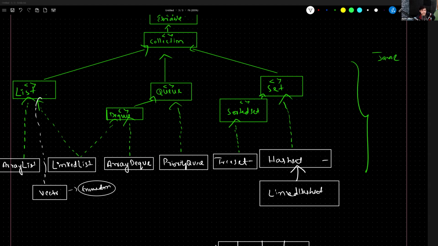The hash code is stored in the hash table. Whether the actual data or the data's hash code is stored, we need to see. Just confirm once by going to the Oracle documentation. Maybe the actual data, or the data's hash code, either of those. Actual data only, if not the data's hash code, because everything's hash code can be generated. So behind the scenes, maybe they are storing the data as it is in the hash table, or the hash code of the data. We need to see.